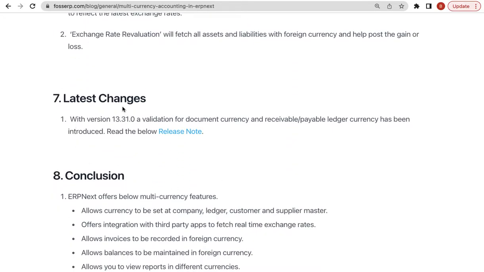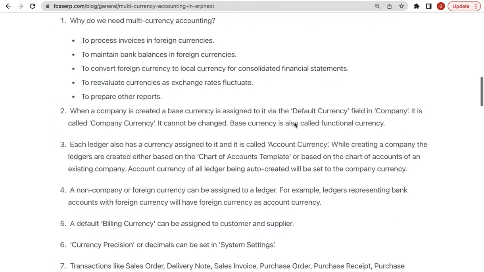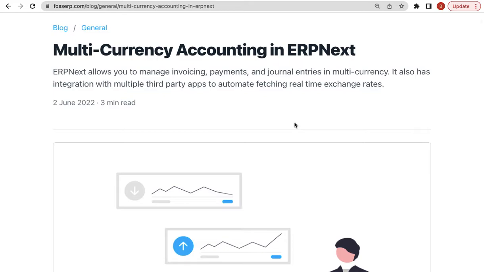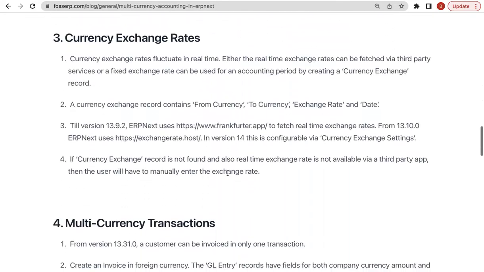If you scroll down, you will see that I have a note here which says there's an important change related to multi-currency accounting. I'll come to that in a bit. Does it apply completely to version 12, or maybe not everything?